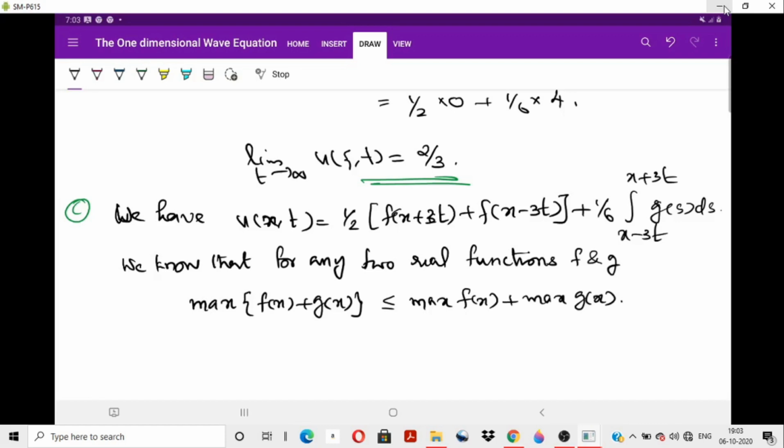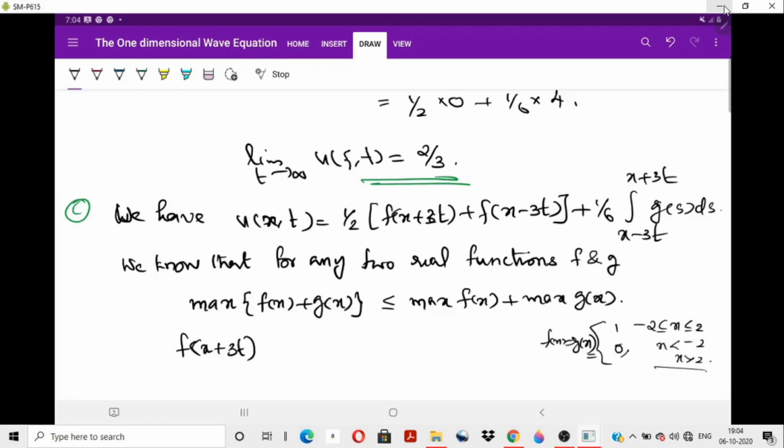And the maximum point is where such a maximum is obtained. So we have to consider each of the functions f of x plus 3t, f of x minus 3t, and the integral. We know that f of x plus 3t, by the definition of f of x as given, is equal to 1 when minus 2 less than or equal to x less than or equal to 2, and it is 0 when x is less than minus 2 or x greater than 2. Okay, so these are the conditions of both the functions f of x and g of x. These are the split functions.